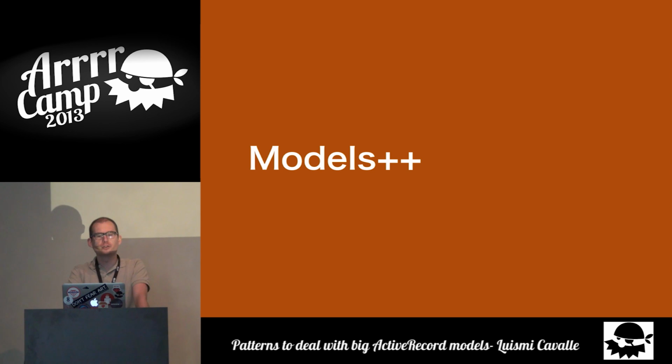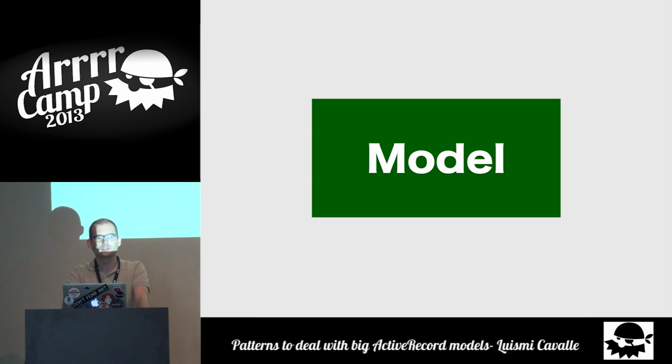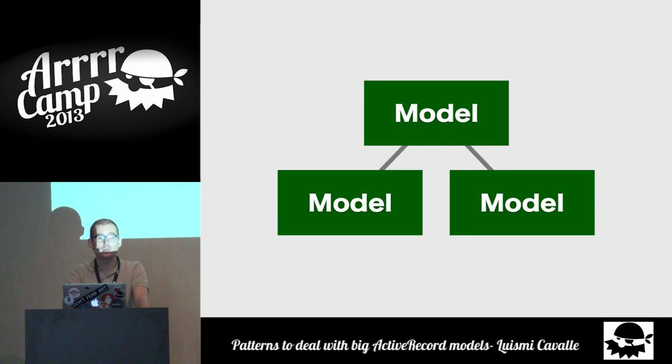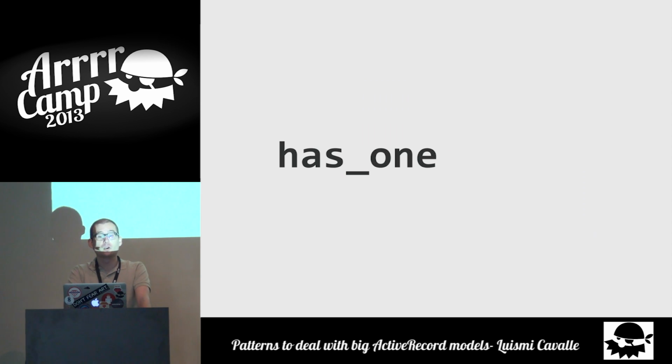The first technique we are going to talk about is one that you already know, writing ActiveRecord models. This might sound obvious, but sometimes the best way of making one big model smaller is to split it in several thinner models. It happens to some models that grow organically, that they may end up representing more than one domain entity. And this is particularly the case with one-to-one associations, right? Those sometimes tend to be part of just one model.